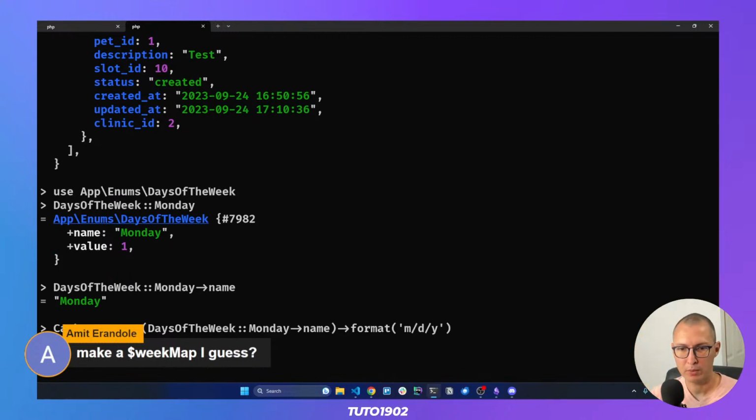Yeah, that works. It actually gives me the next instance. So since I'm on Sunday right now, that gives me next Monday. Is that going to work? I don't think that's going to work. I'm creating an appointment, but I'm not creating an appointment for any Monday. I'm creating an appointment for a specific Monday.